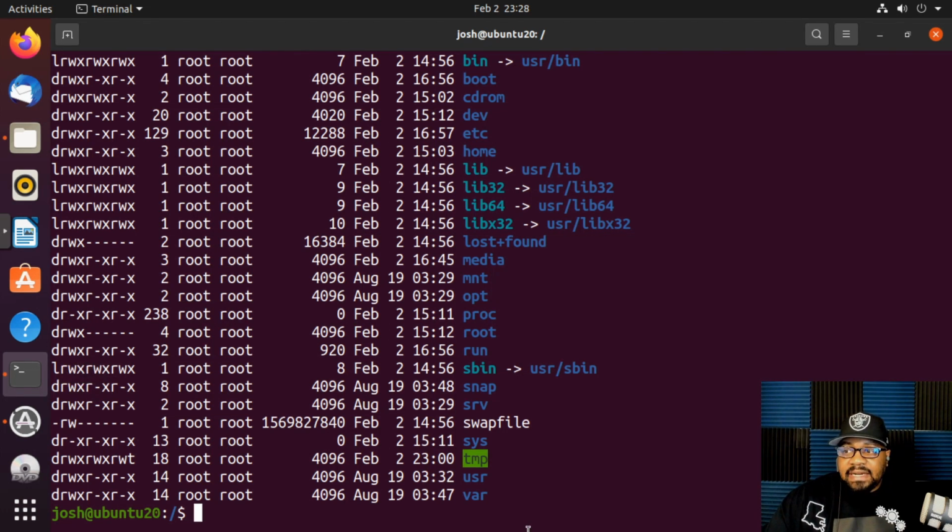root user. Now the next directory is the run directory, and this is where a lot of drives are auto mounted when you plug in a USB drive, and this is something that's really only relevant to desktop environments. So if you have a desktop environment installed, a lot of times they'll have the run directory under your root, where a lot of those drives that are auto mounted to the system, they'll pop up under run, and you can unmount them from that location.